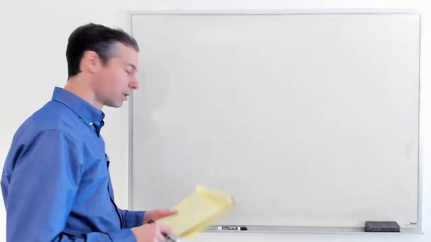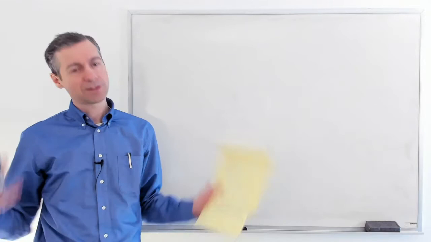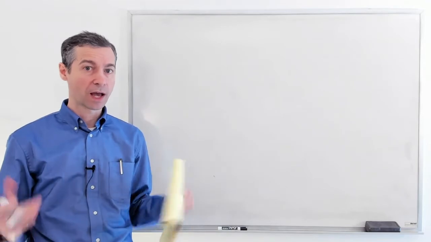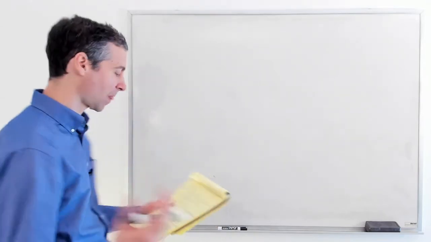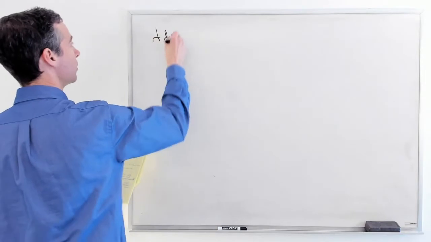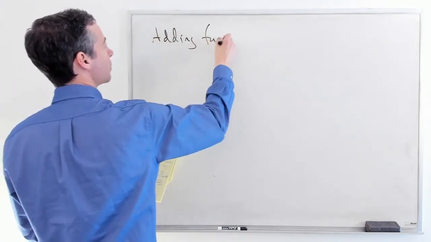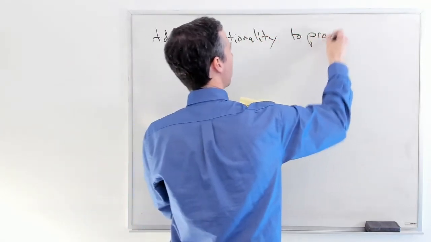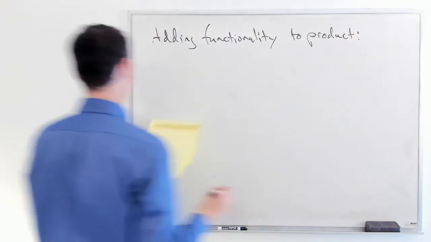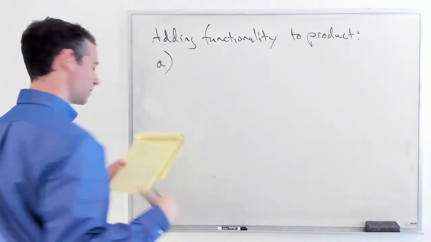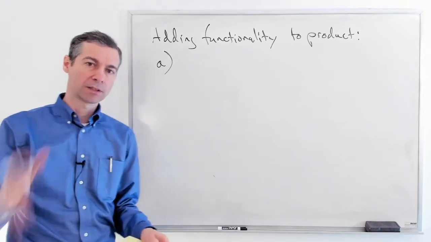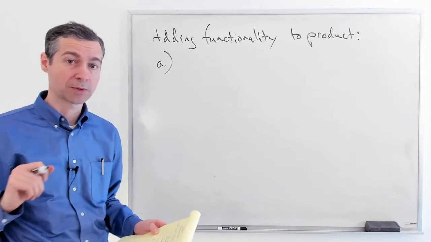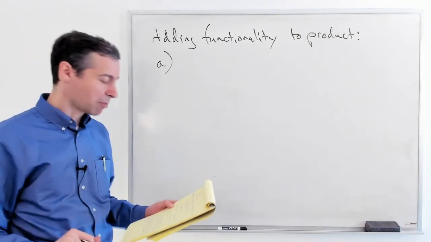All right, so now the next question is this. That's all wonderful and good. Now, what are some of the things that I need to do to be sure that I don't screw it up? So you want to know how to add functionality to the product. So you want to write some code, and we want to obey our rules. We're going to go with a multiple step process and I'm going to explain this at a high level. And then later we're going to dig into more of the way that Git works and how we interact with GitHub, down to the level of individual commands eventually.